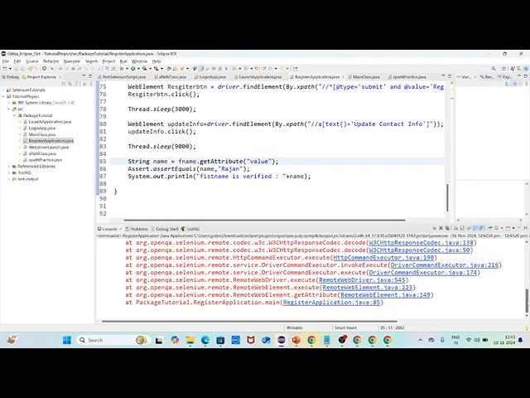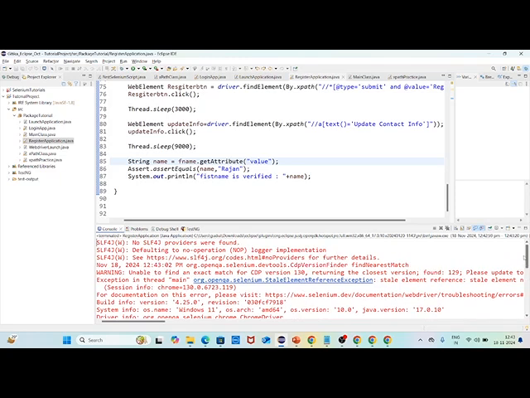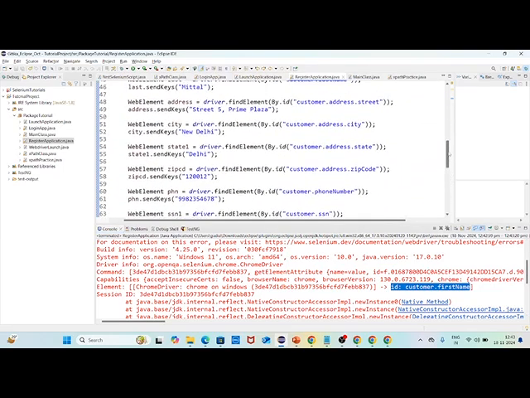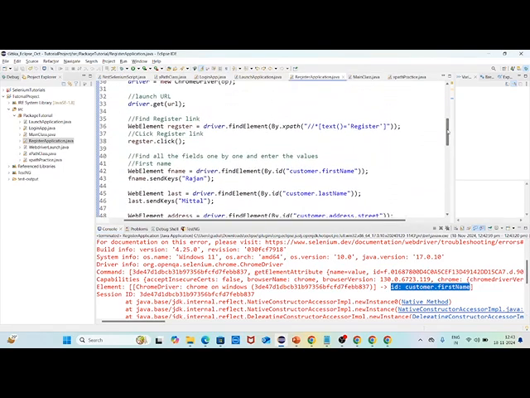Oh, it has failed. The error is stale element reference exception. It means it is not able to find the element. And which element is it not able to find? That is customer.firstName. So let us check at what place we have given customer.firstName.